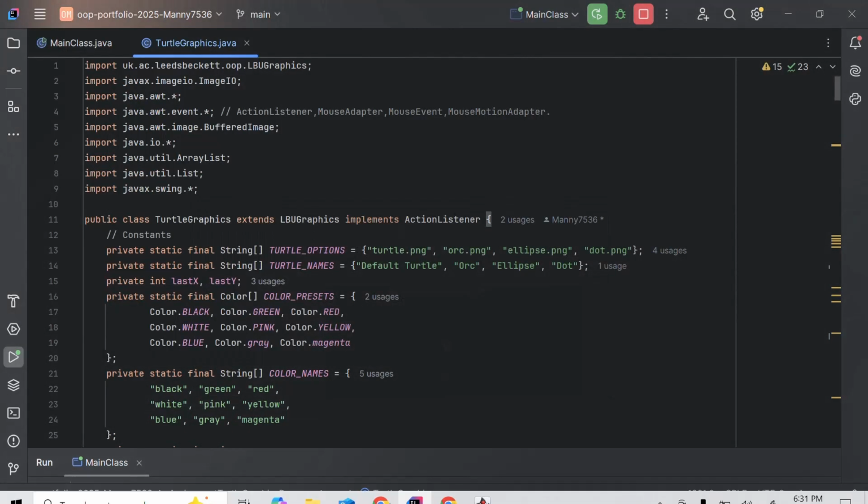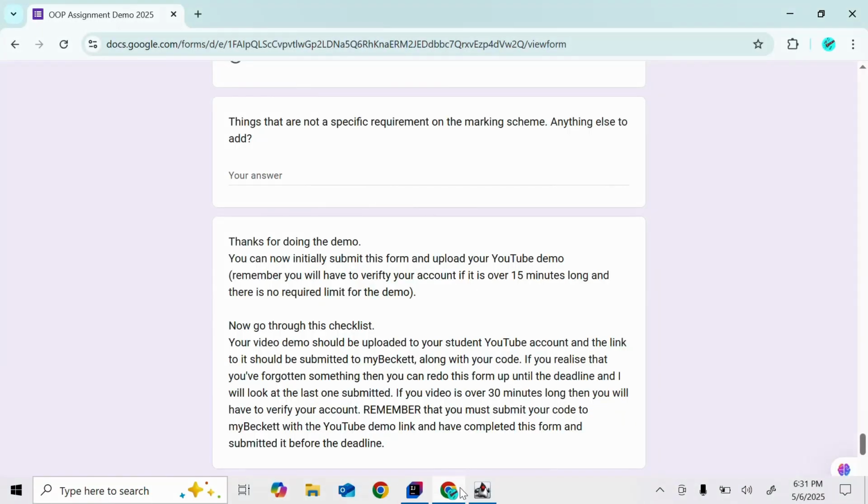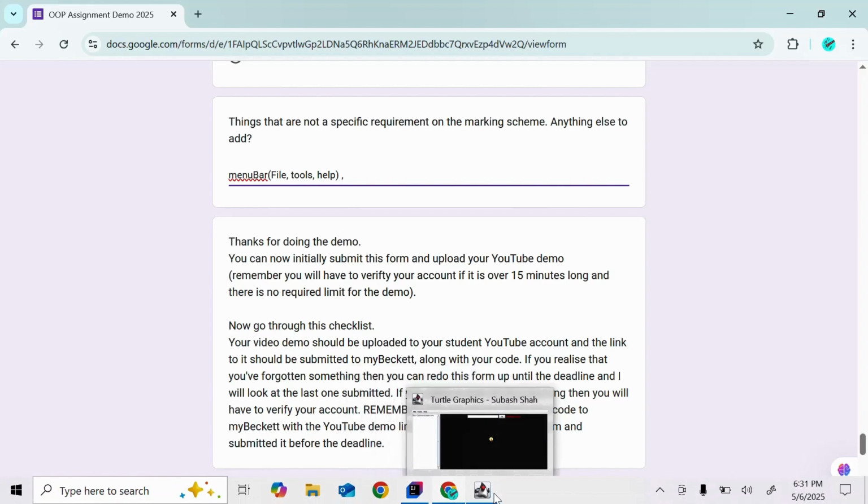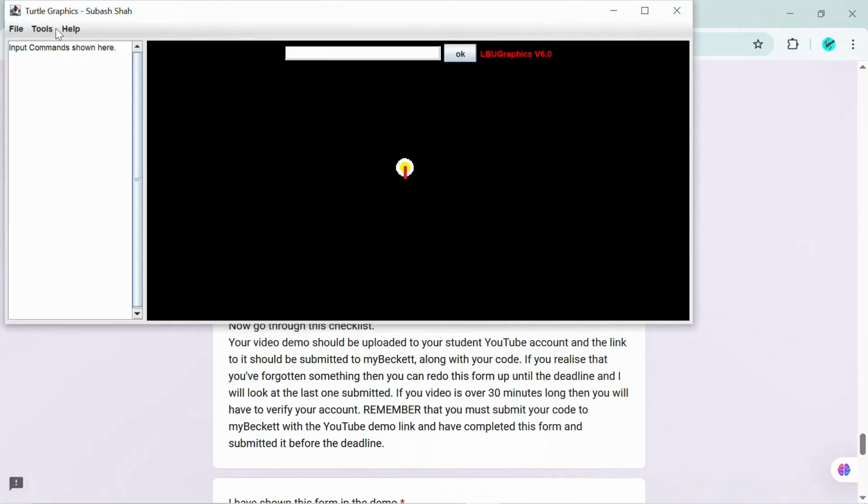Now let me add this in the demo file. Then I have also added some new commands. Let me show you those commands. So let's toggle back to default.